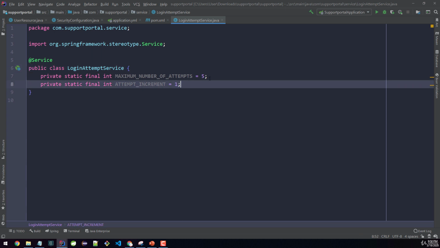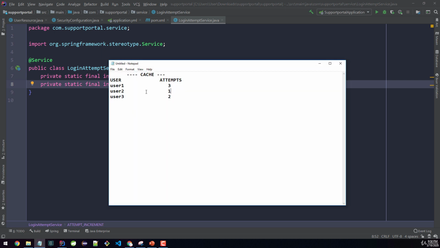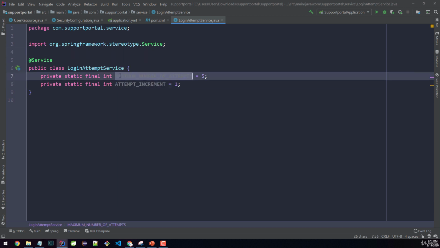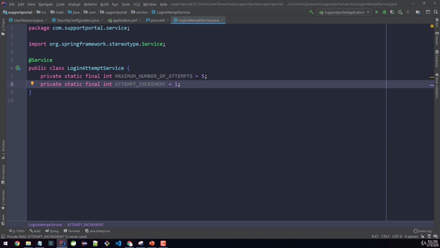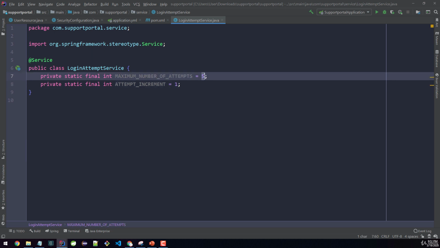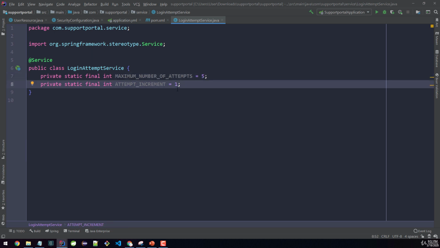Let's say for user 1, right? They try to log in and they failed. So we're gonna put this attempt to 1. And then next time they try it again, we're gonna add 1. And then next try it again, if they don't get it right, we're gonna add 1. So that's what this is gonna do here. And then with that 5, we're just gonna check to make sure that it's either equal or past 5, and then we can say, hey, all right, we need to lock your account because you passed the maximum number of attempts that you have to actually try to log in.